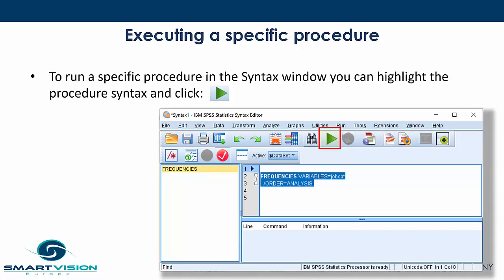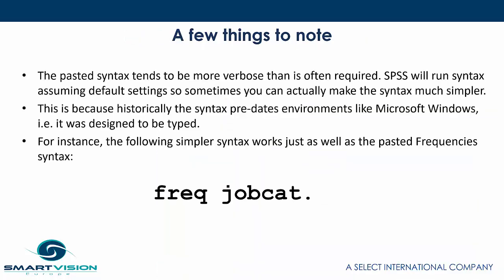So if we want to run this, we can highlight a specific procedure, and we can use this little green button here, or we can simply say run all. So this little green button here allows us to run just the bit that we've highlighted. That's important because you might have lots and lots of different statements open. You might have a crosstab, you might have 3 or 4 different frequencies. You don't want to run them all, you just want to run part of it. So you just highlight the bit that you want to run, and you click the run button here, which is effectively saying run that selection, which is useful to know about.